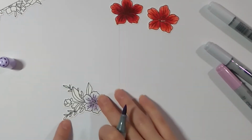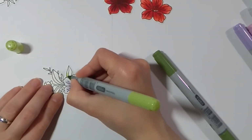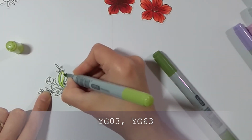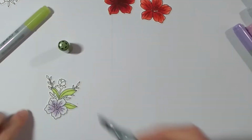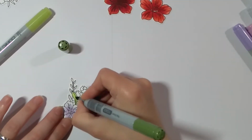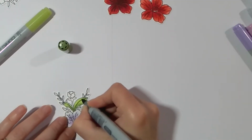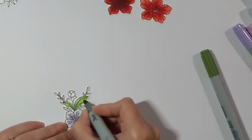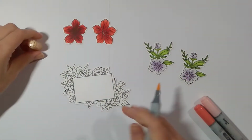And for the leaves, I used YG03 and YG63. For these bigger ones, I actually used the 2 colors, and for the smaller ones, I think I used only YG17. And I will cover the other die cut the same way.